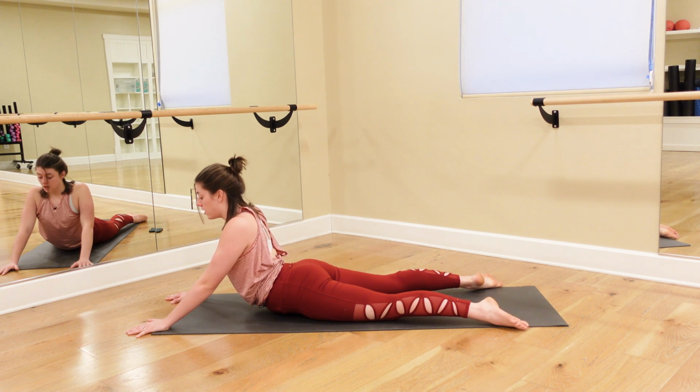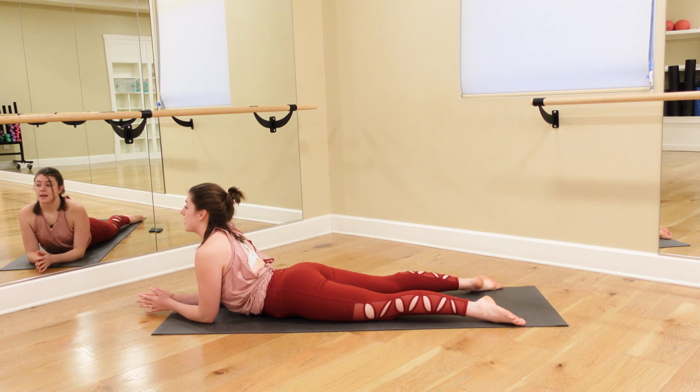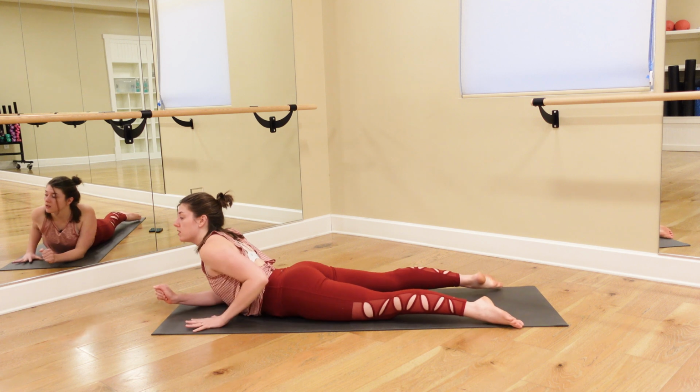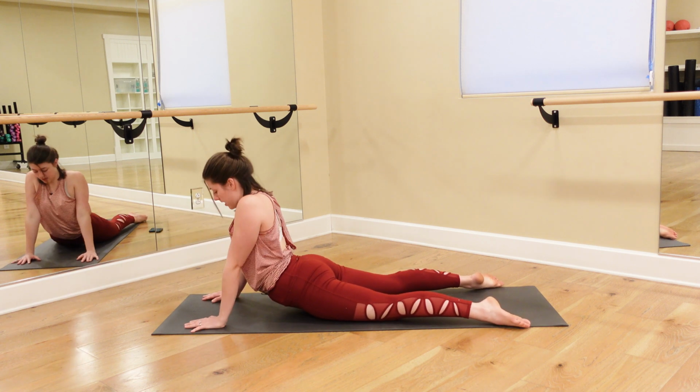It's okay. Or if this is a little much, we might be on the forearms here. Pressing up to open through the chest in Sphinx or somewhere in between. Just work with your body. We can come to the hands, but just press partially up. I'm going to be right here.